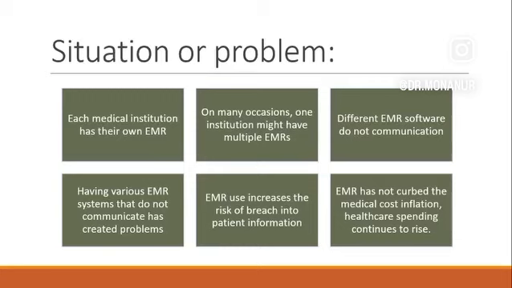We do have a situation here or problem that we are facing in the U.S. healthcare system. Each medical institution, as we all know, has their own EMR. Even sometimes you would see one institution might have multiple EMR, especially those huge institutions where they have a multiple disciplinary system. For example, ophthalmology, orthopedic, ER, and if there is a multiple trauma center. So all these different specialties have specific needs for a different type of EMR.